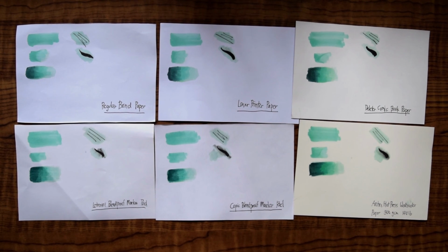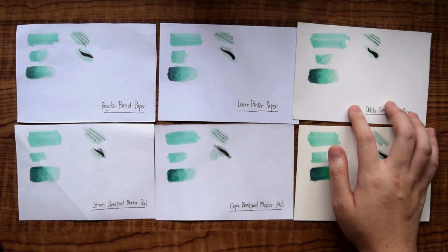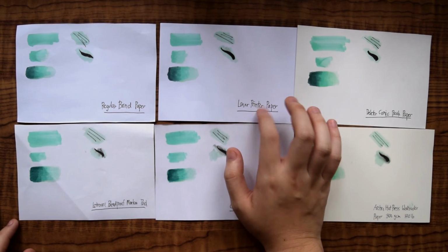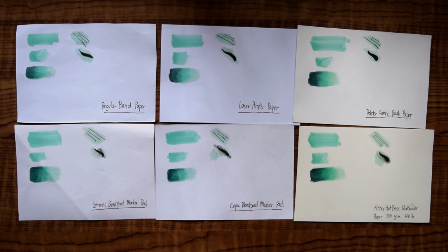Go for it. But if you're kind of wanting to be a bit more economical and you want to work faster, then the Deviantart comic book paper is perfect for you. And if you want to pick up some paper for practice, I just love the laser printer paper. So it blends quite decently and it's easy to get and it's cheap. Or you can also use regular bond paper. There's nothing wrong with that.